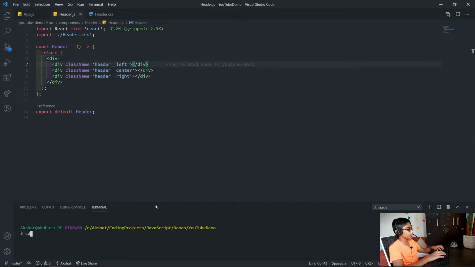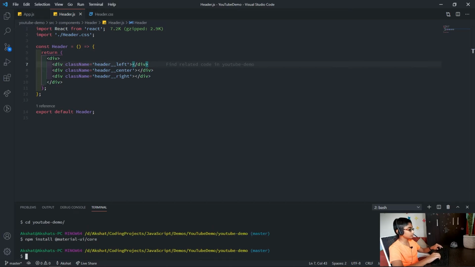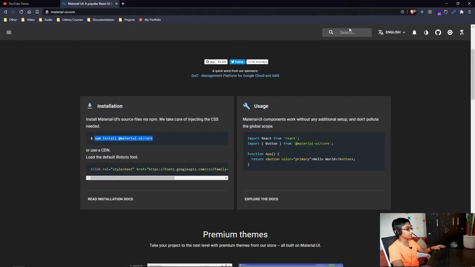So just select it, hit copy, just cd into the YouTube demo folder, and just hit paste, and that should just go ahead and install Material UI core. And also, by the way, we also need the icon. So instead of installing both of those separately, what we can do is just do npm i at material, or let's just hit up arrow, which will just do that. So also we will install Material UI/icon. So you can install two packages at once if we go ahead and do this. So npm install Material UI/core, and then space, and the next package, which is going to be Material UI/icons.